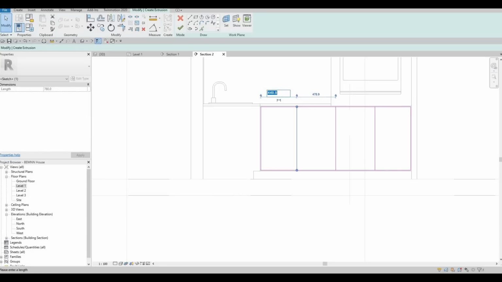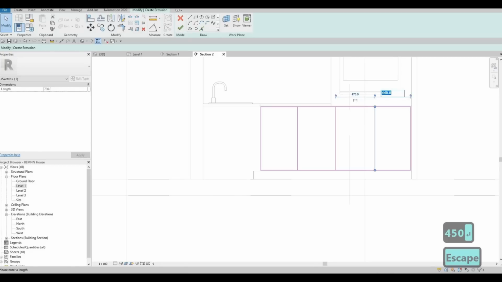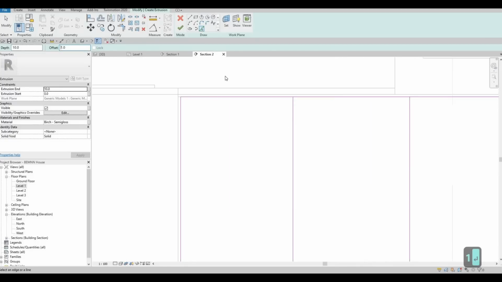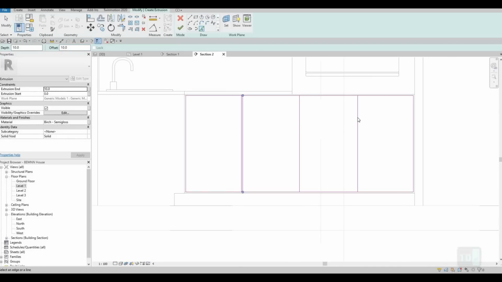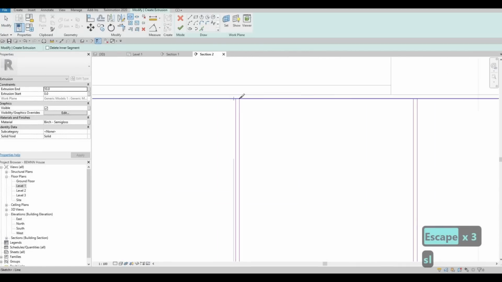Maybe we could just put this one 450, and then 450 right here, and then click pick line, and then 10 offset. And then one more right here actually, and then SL, split element.